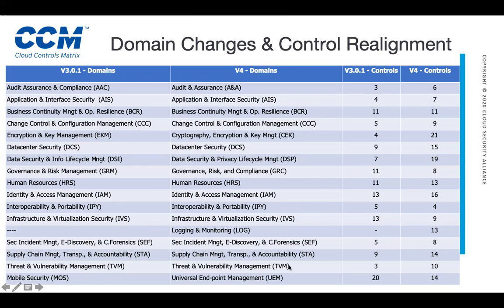Or for example, the mobile security domain, which now introduces the new concept of endpoint devices management. We are going to take a look into these further ahead in our presentation.